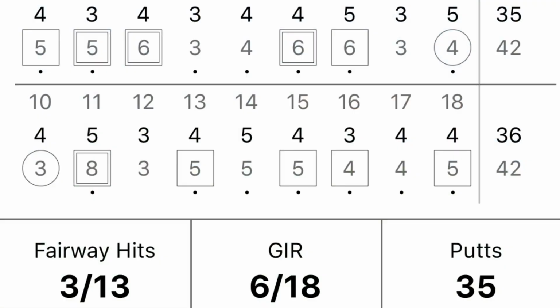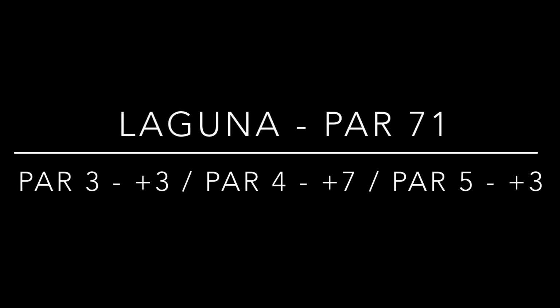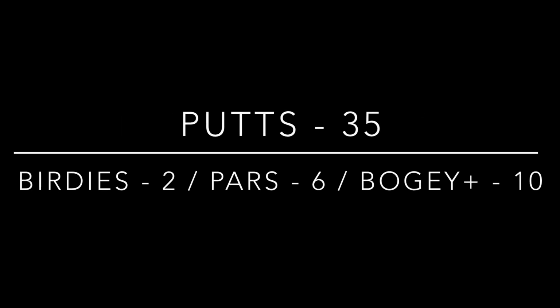Last week we hit 11 of 13 fairways, and we're back to the standard Carter. Only 3 fairways, only 6 greens in regulation, but 42 out, 42 in, and look at that, back-to-back birdies on the 9th and 10th. Come on, Carter. Final score then. We broke 85, happy days. The hole breakdown is kind of standard. You'd expect par 4s being more over par. We're always happy with a 2 birdie round.